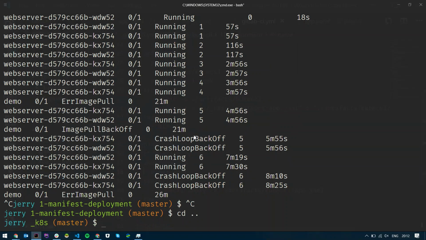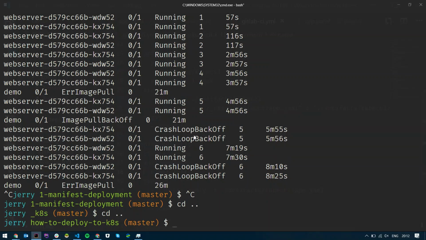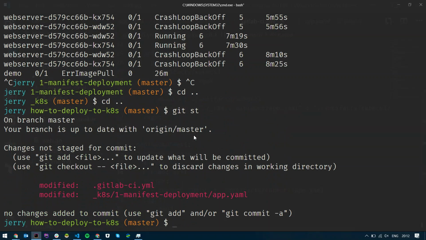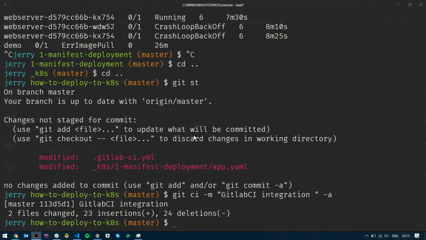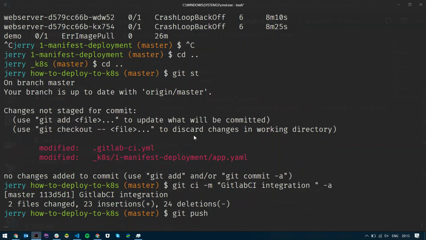Now, in theory, we can just commit and git push.